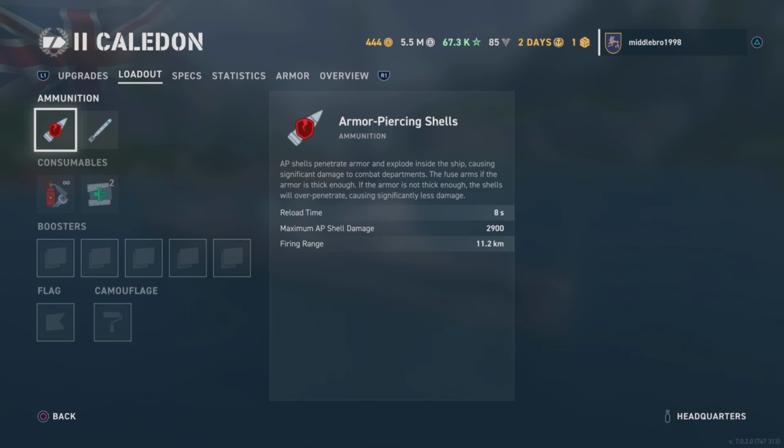It's not too bad of a ship. Of course, we still have the armor piercing. The reload time is a little bit better at 8 seconds. And she has a little bit better maximum damage at 2,900. Of course, she has 11.2 kilometer firing range, so not too bad there.